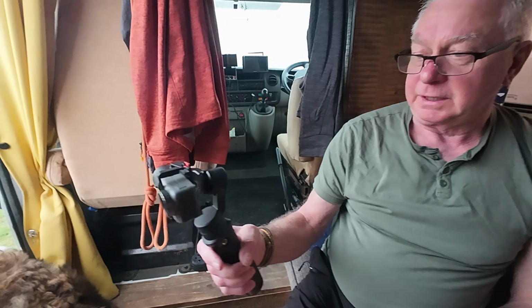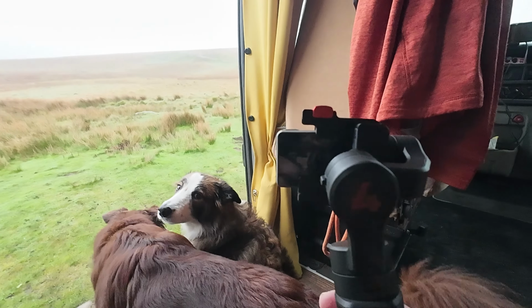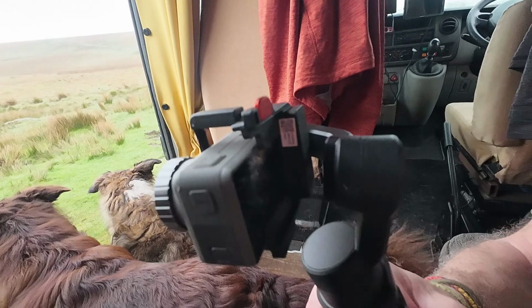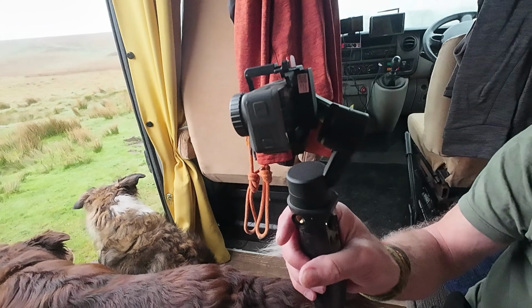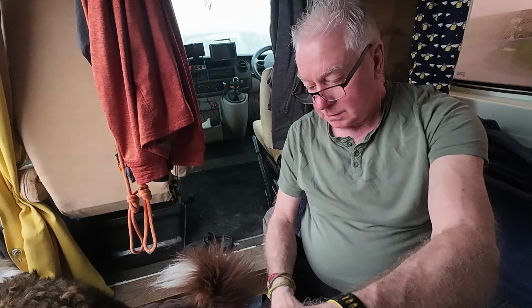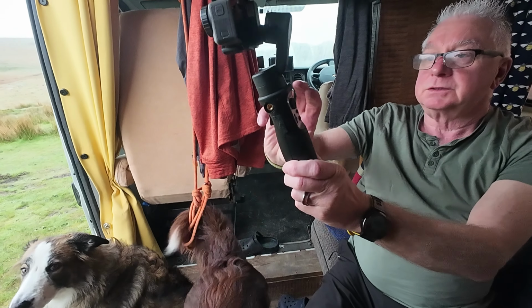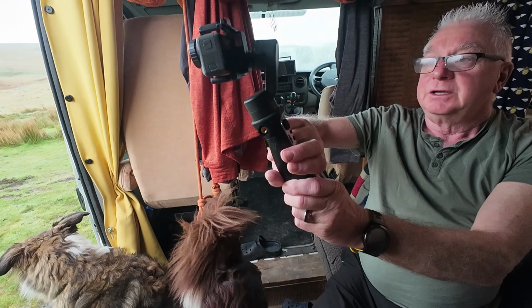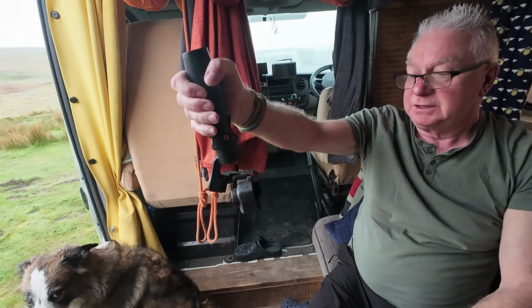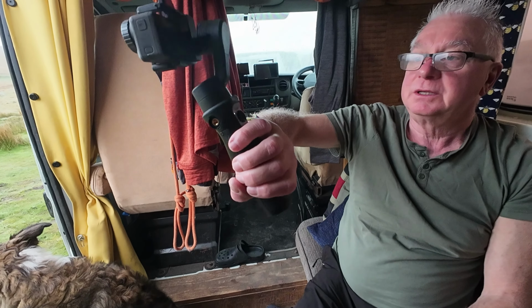Sorted, we think. Let's say this is a camera that fell off the van when we were filming a long time ago. I don't think you can see it, but the screen's all cracked, but it still records. So we can hang the gimbal out the window and get some shots, and if the camera does fall off. So, yeah, it's not one of those that if you turn it upside down, it's upside down. It's because of the gimbal. It's a nice smooth transformation.